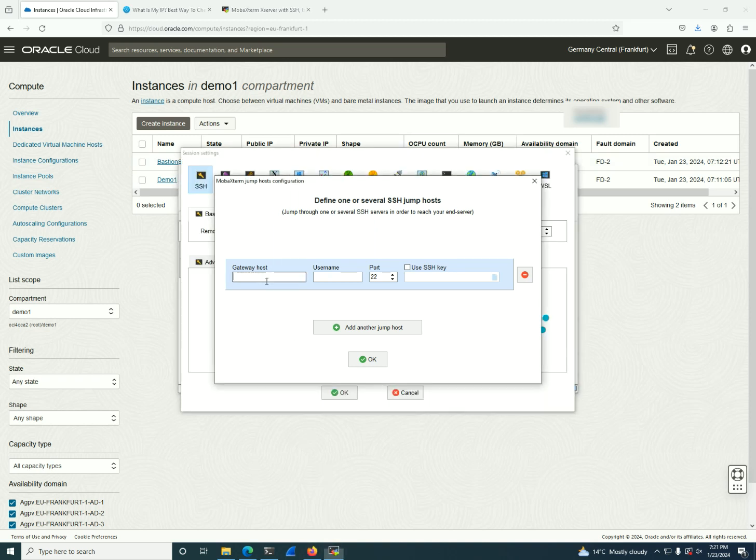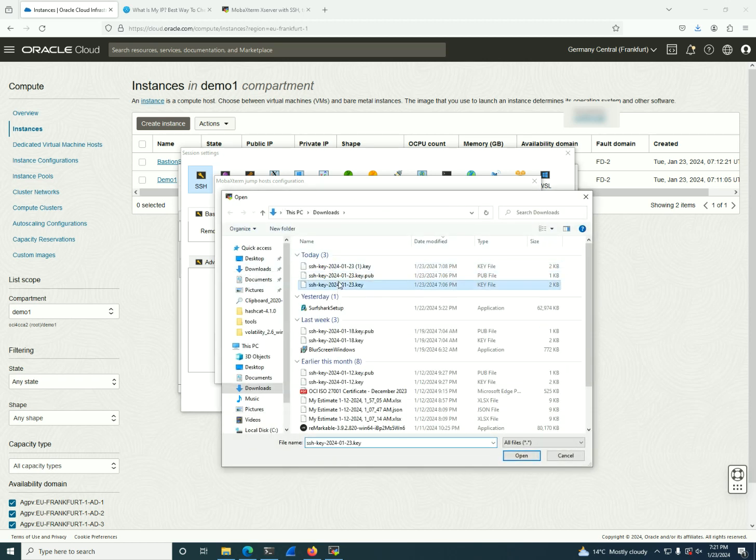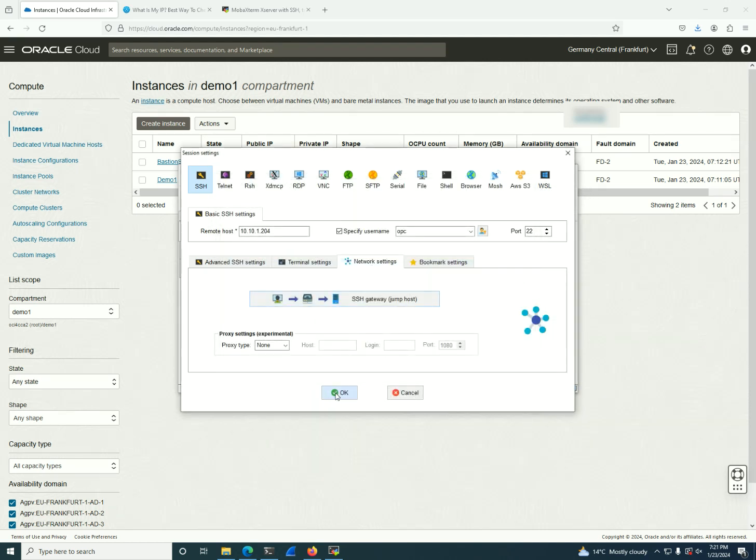The SSH key is the same, so user opc, use SSH key. Let's create this one. I'll press OK, OK again, and now I will connect to this private IP directly from the internet.